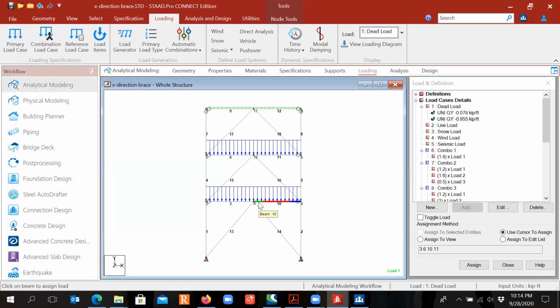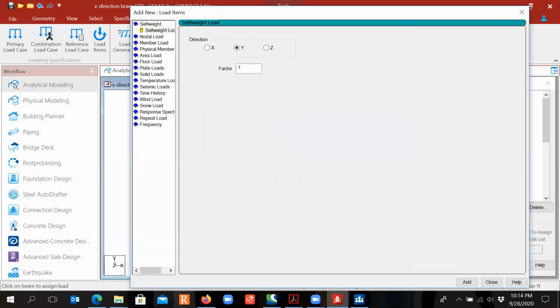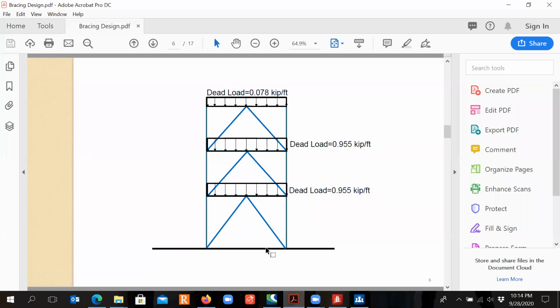Then we need to add load item under the live load and highlight this live load case and do add. And take a look at the live load. And live load is on the floor 2 and floor 3.